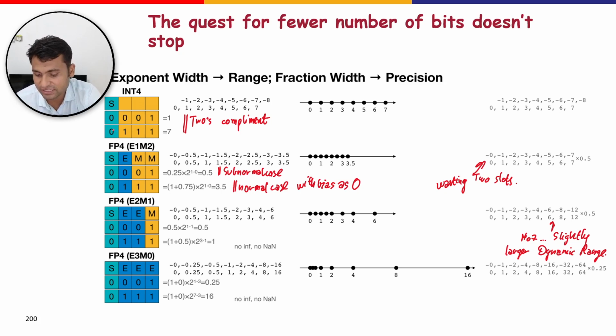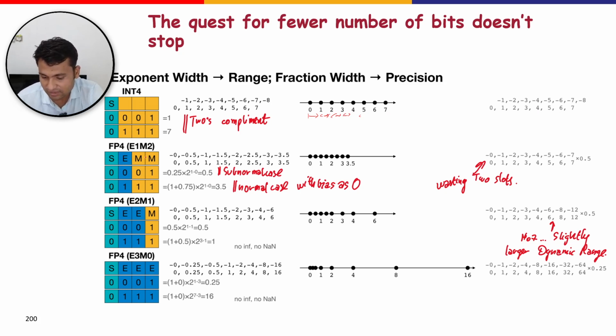So in the int 4 representation, you consider the first bit to be the sign bit, which you have to, because we want to represent negative numbers as well, right? So in one direction you can get 0, 1, 2, 3, 4, 5, 6, 7, and in the other direction -1, -2, -3 up to -8. This is the 2's complement representation which we are following, so that we don't waste 2 slots here. In one single direction, you can see all these are linearly spaced. The same gapping is there.